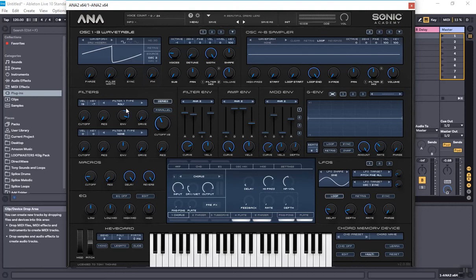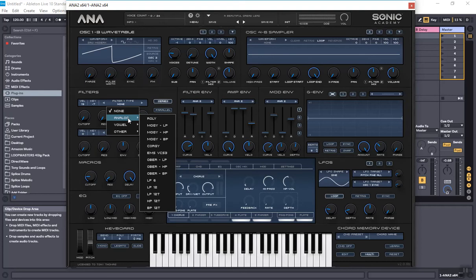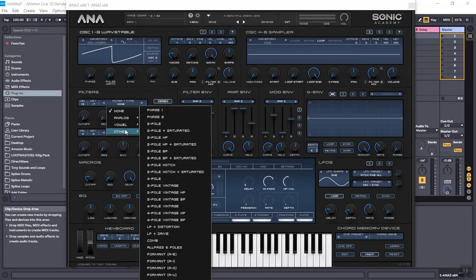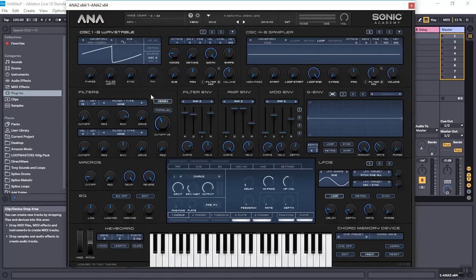In addition, you have a number of different filters to choose from, and they give you a really good selection. And you can see some that look kind of interesting here, Mogi and Corgi and EMS and Ober and LP and Ruley and things like that. Kind of gives you an idea of what they might sound like. You have vowels, which are human voice type sounds, and you have standard things that you would find on an analog synthesizer, standard filters. You also have macros that you can assign here for those.